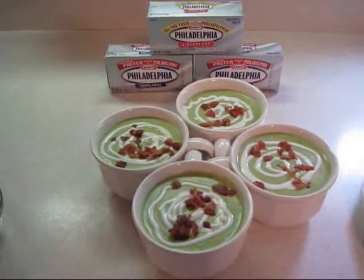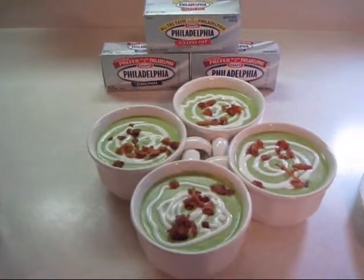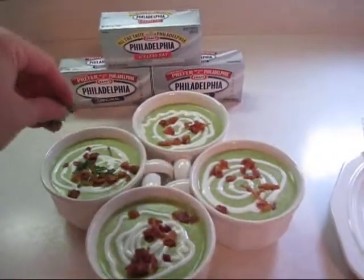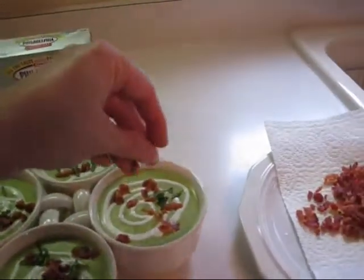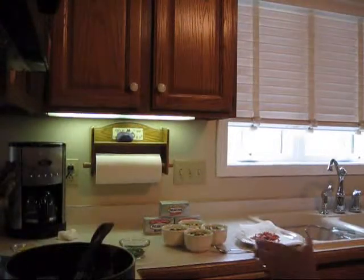I topped it with some plain yogurt. I just put it in a little baggie and swirled it on there. I put some of the bacon that we crisped up to begin with. And then I'm just going to sprinkle some fresh basil right on top. Basil is best served fresh. So we're just going to dollop a little bit of that on there. And look at how gorgeous those look.